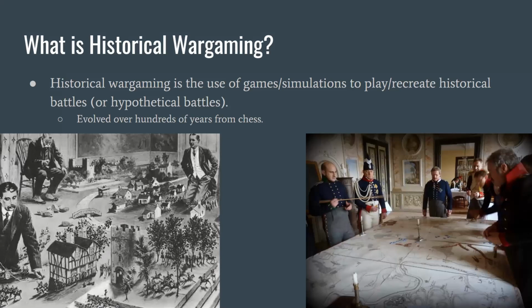And pictured here, we have the two modern origins of wargaming. Wargaming as a game and as a simulation evolved from chess over hundreds of years. People took chess and tweaked it so that rather than just being a strategy game with the rules of chess, it would more closely match the historical battle of their time.